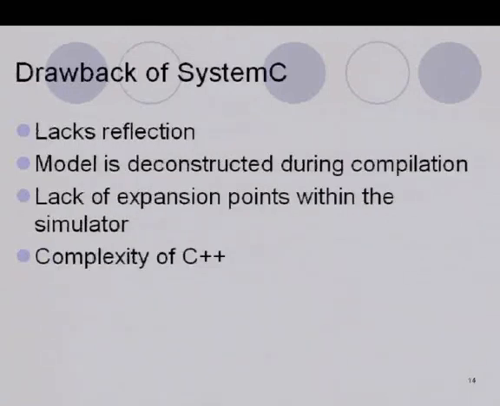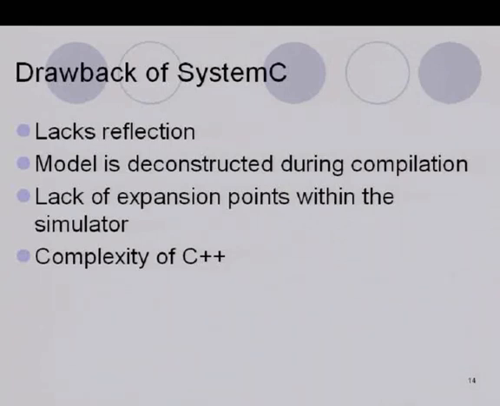So, drawbacks of SystemC. Well, since it was based on C++, there's no concept of reflection within the language. Well, besides RTTI, but that's a fairly poor system that was never standardized correctly, so there's not much to do with that. Also, when you compile down the models created with the library, all the constructions, all the hierarchy that you've modeled gets broken down completely, because the compiler will optimize everything away.